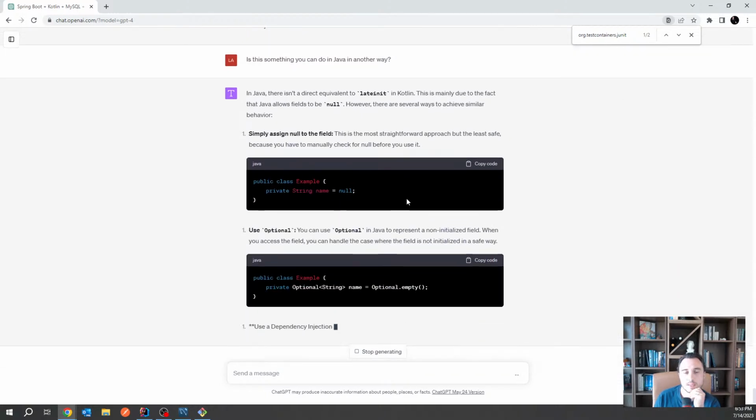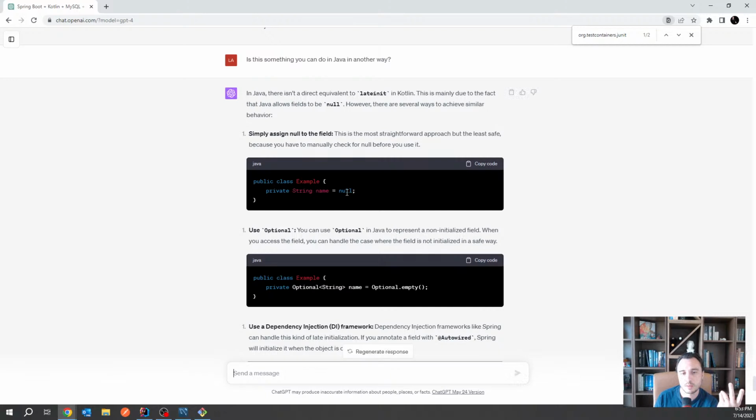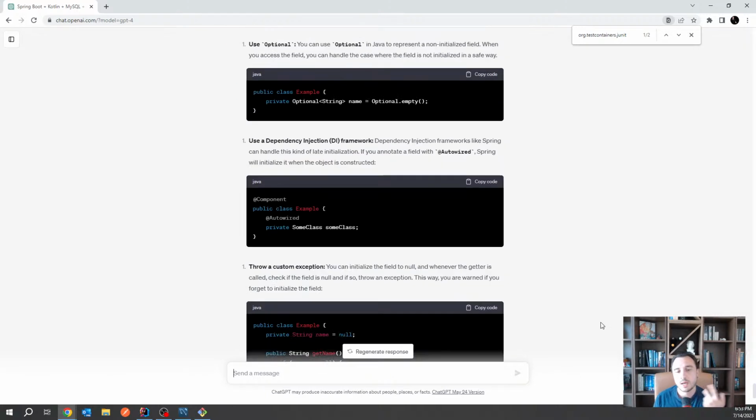Okay, so it makes sense because in Kotlin you can't have null objects, but you can somehow say, hey, I will initialize this later. In Java it would be simply declare it null because you can do that, but in Kotlin you can't do that. So now I understood.